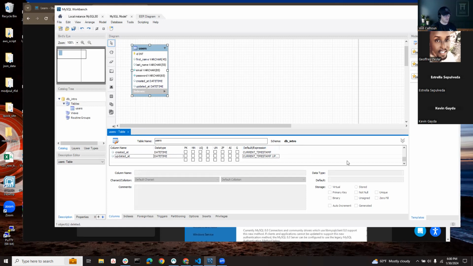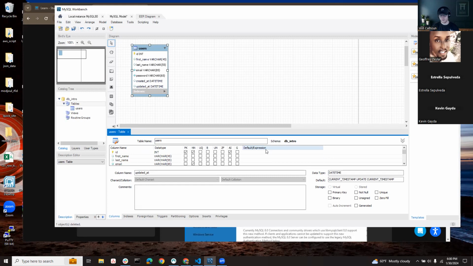When it's updated, it'll take the current timestamp. When we're actually creating our instance, we give some information and say, okay, the first name is Will, the last name is Calhoun. If I had this empty, which would still work, I would have to give a value for it because they cannot be null. So I'd have to give a value like datetime.now. But this automatically does it for me. It's really just a shortcut, so whenever I'm coding later on, it's a little bit easier.